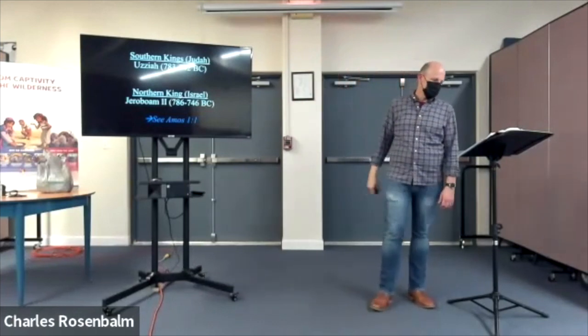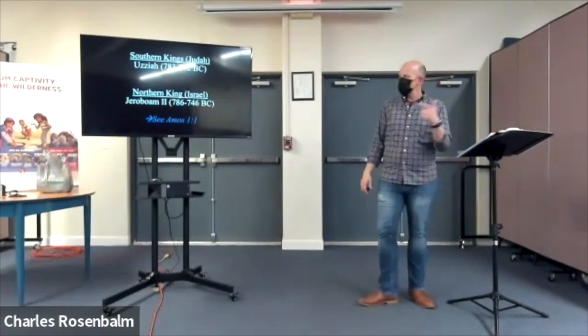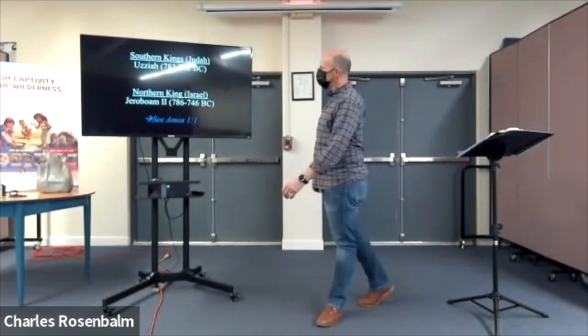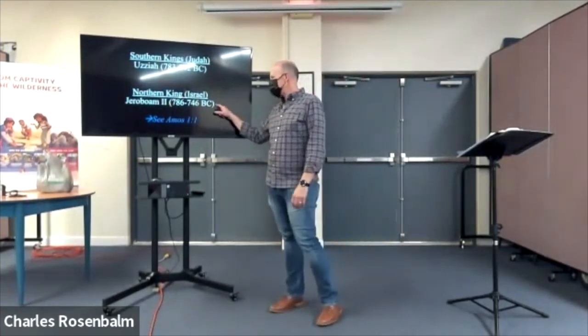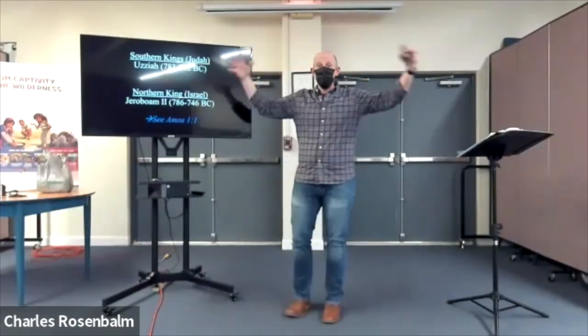Nonetheless, here we go. Verses 1 and 2 tell us Uzziah was king of Judah, Jeroboam was king of Israel. If you remember, we said last week, this is the same period of time as Hosea. Jeroboam II in Israel is the golden age of Israel. This is when things are going well. They have retaken territory that they had lost. They've even taken Damascus in Syria, which is pretty remarkable. Their economy is roaring. Everything in Israel looks great.